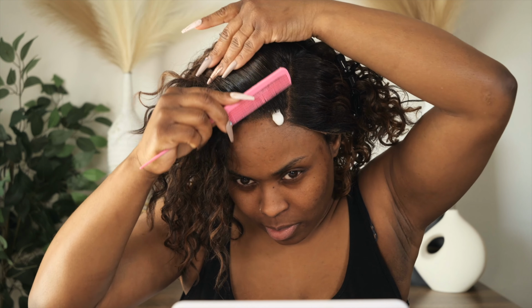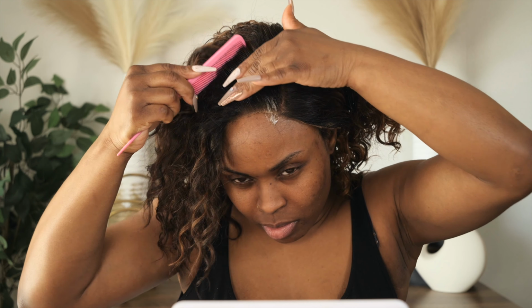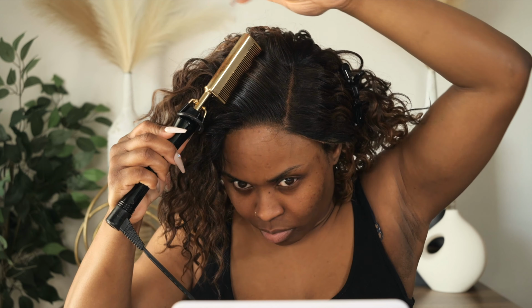But you know, I like to slick my hair back a little bit, so I had to go and add a little foam. I had to make it work. I did spray some got2b glue on it, and then I will be laying it down with a wig grip just to get it a little flat. But the unit is very easy to style.